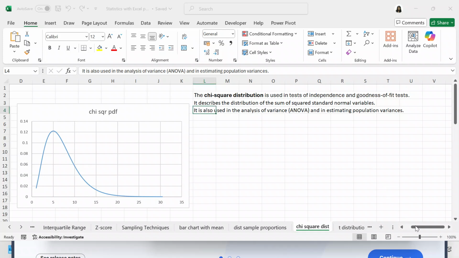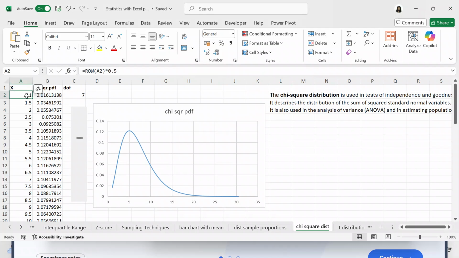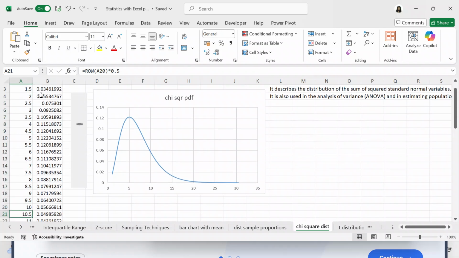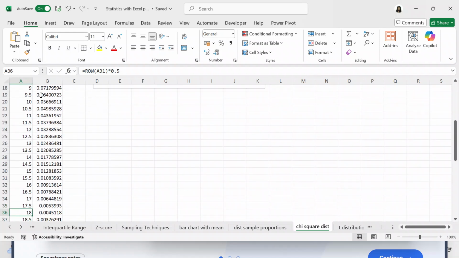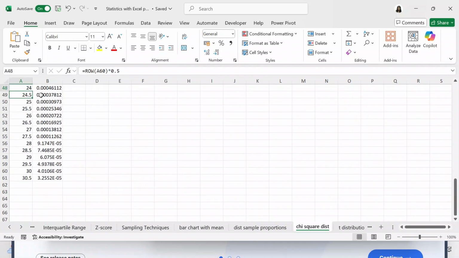So what I've done is I've created a chi-square distribution for you to see. So you've got x, which is going to be a value from 1 to, let's see how far we go, 30 in half-unit increments.